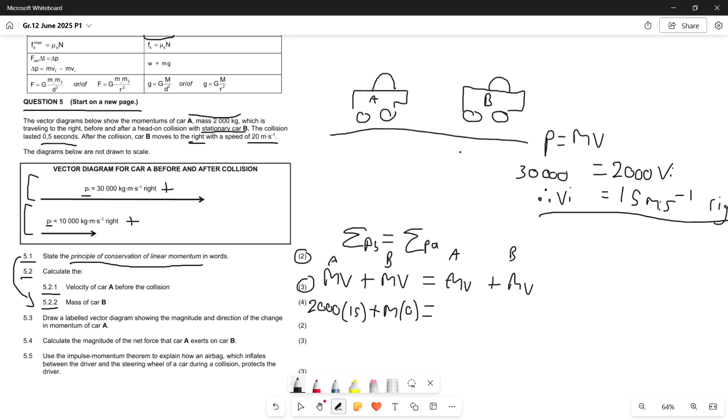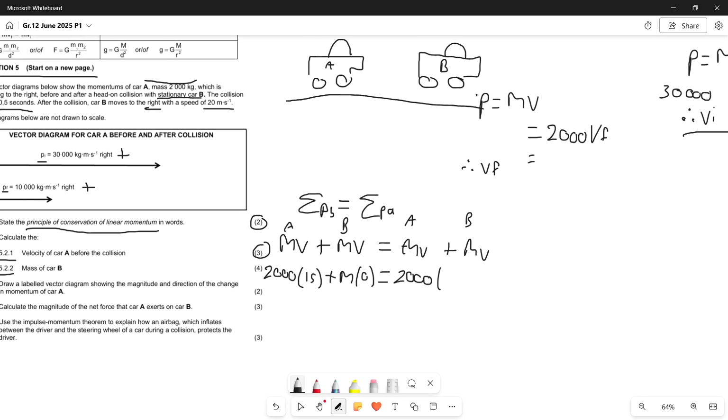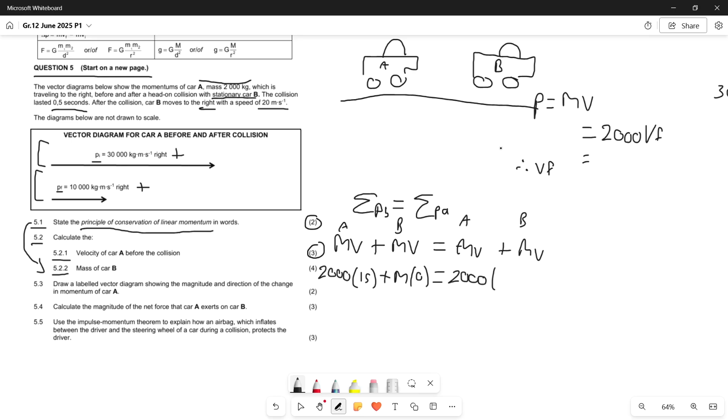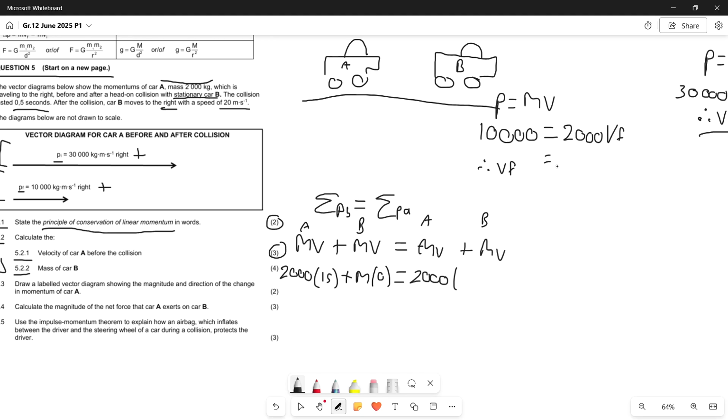So the mass of car A after the collision is still the same. So we have 2000 over there, but the velocity we don't have up here. But just like this previous question, we can calculate it considering we have the momentum after the collision. So we can just quickly go ahead and change this previous formula. Okay, so we just quickly changed this formula, which means our momentum after the collision is 10,000, also to the right, which means it is a positive 10,000. And then the mass of the car is still 2,000 over there. And now we are going to get the final velocity. And if we go ahead and divide these two things, we get 5 meters per second to the -1 right.